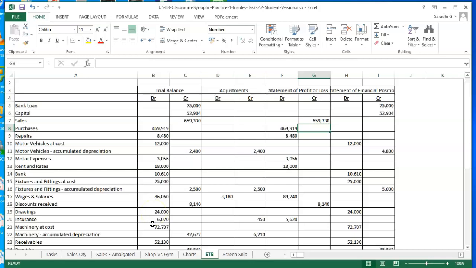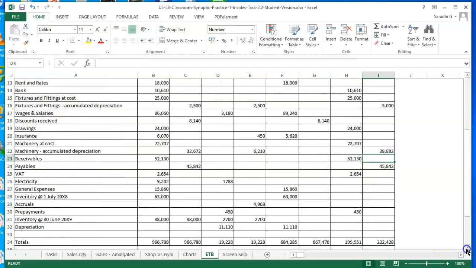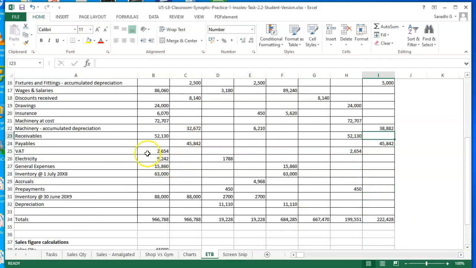insurance, machinery at cost, machinery accumulated depreciation is not entered. So equal to 32,672 plus 6,210. Then receivables is fine, payables is fine, VAT is on the debit because maybe this time you owe money from the HMRC, so don't worry about that.